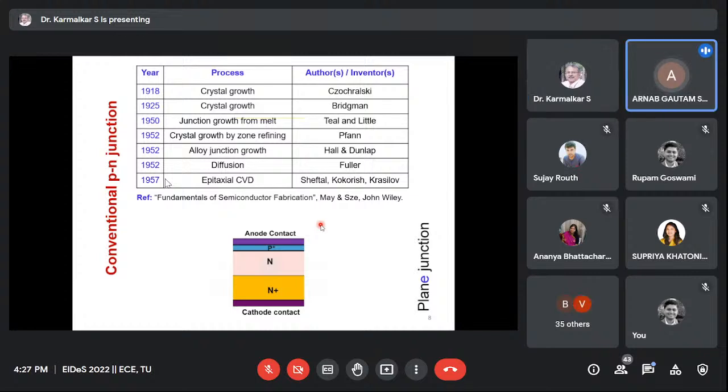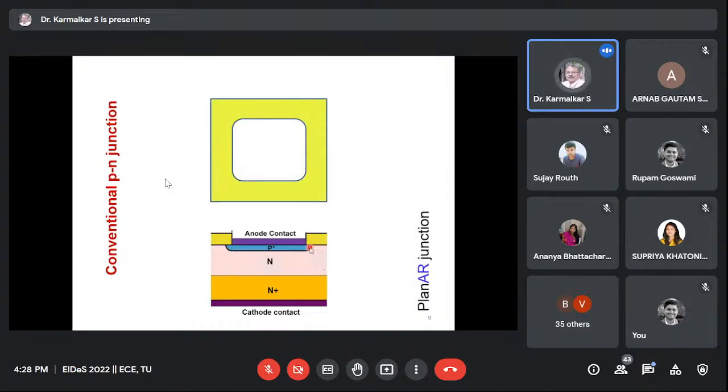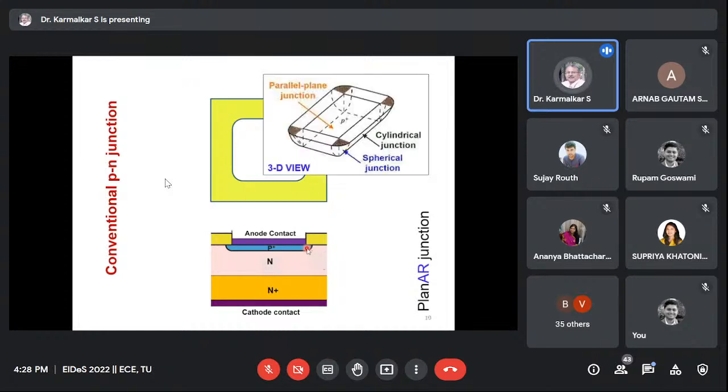Sir, the junction is different. Here in the planar junction, impurities can't get attached to the side. But in the plane junction, there is a possibility of... Correct. Here the junction is getting exposed to the atmosphere, whereas here the junction is inside. This is the atmosphere, right? The vertical edges. Therefore the junction is secure, it is protected. And therefore the leakage current of this planar junction is very low as compared to the plane junction. That is the great advantage of the planar junction. So its rectifying properties are better.